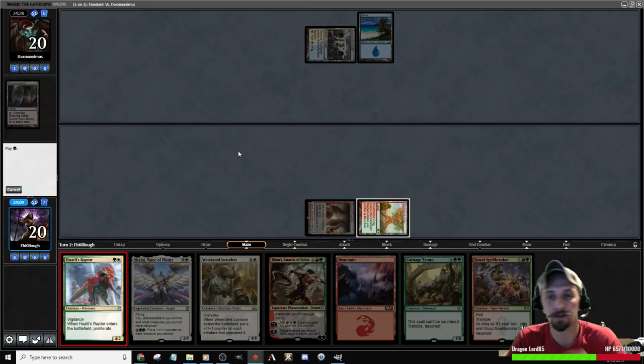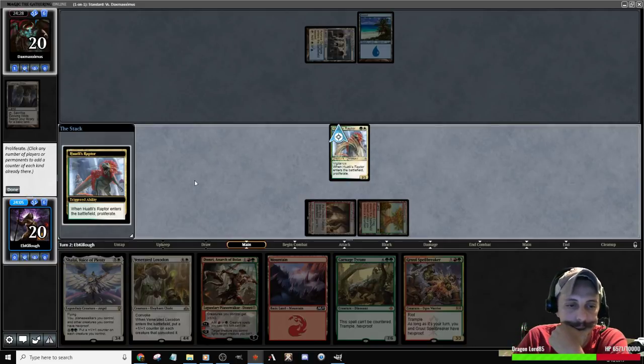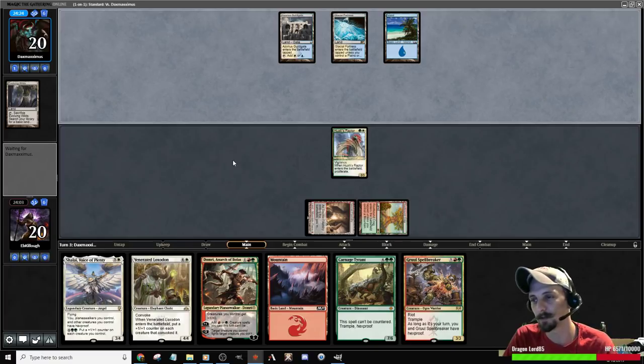I'm going to start pressuring the opponent. Would you like to proliferate my life total, please? Those are counters, right? Life counters? No, it's not how that works. I need coffee.